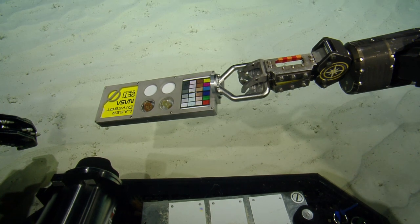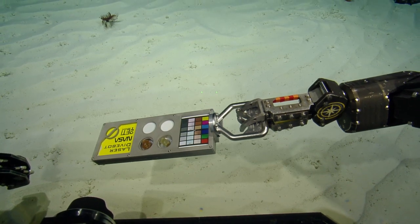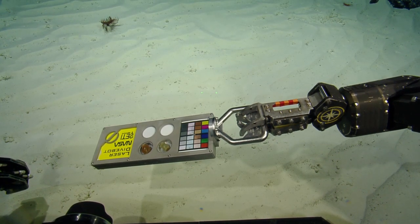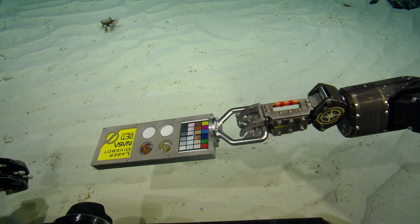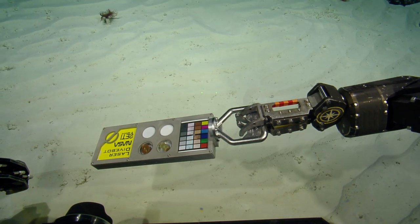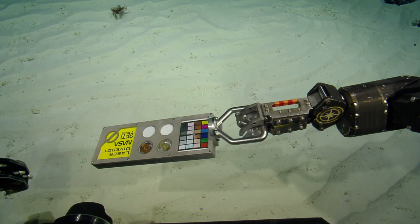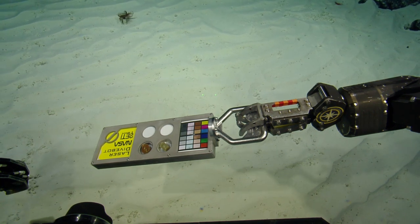And one of the sensors that we have on our ROV is what's called a Raman spectrometer. This is a new instrument that has been set up on our ROV, which comes from the SETI Institute. And we have some people on board who are in charge of this instrument. And they come all the way, all around the world to help us on our expedition here.